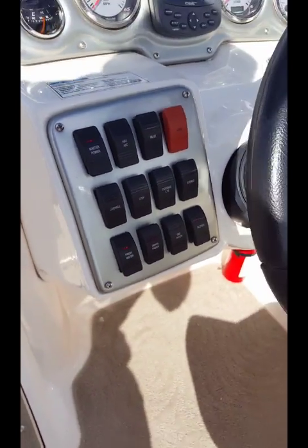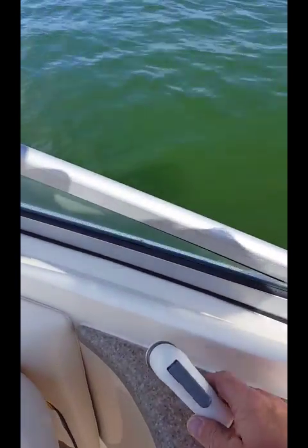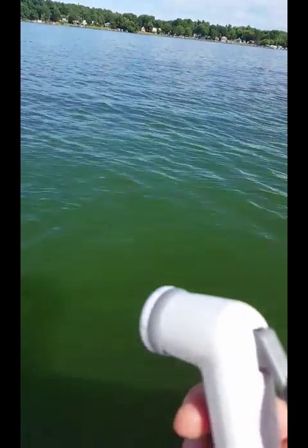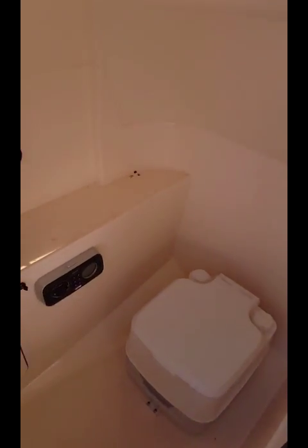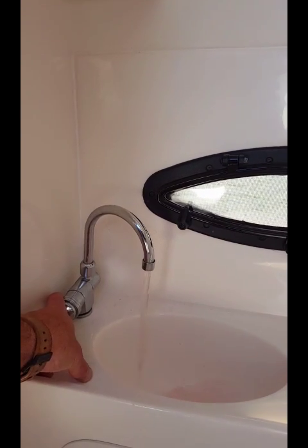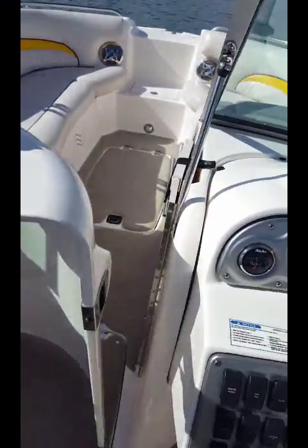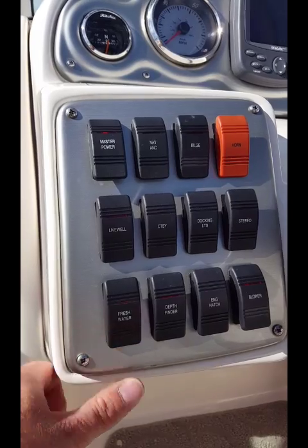Fresh water, you can see I have the switch on. When you turn the switch on, what it does is it pressurizes the water system. You have a couple different points of use. You can leave that on the whole day. It'll simply turn off if you're not using it, and when you want to use it, the pump turns on as required. So there you go. Now you got a shower on the boat. You also have, in the head compartment, a place to wash your hands. Down here you have a little sink. Turn that, and there you go. Now we got running water in the bathroom. When you're not using the water system, even though you can leave the pump on, I do like to kill power to it, so turn that right off.